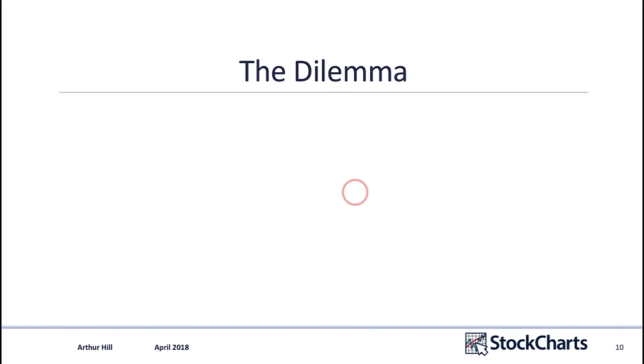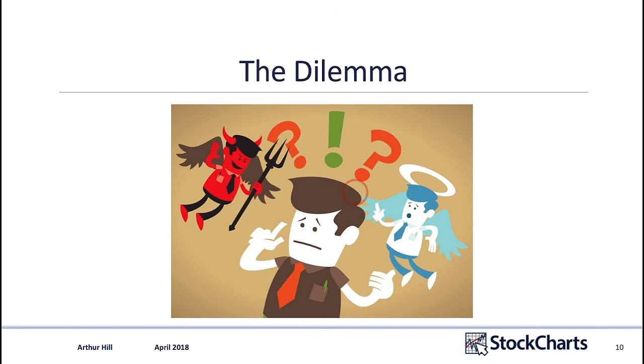So there's a dilemma. And this is the dilemma that I've been facing because I was schooled in classical technical analysis, breakouts, MACD crossovers, you name it. And so you've got the classical technical analyst on one side whispering things in your ear, and on the other side, you have the quantitatively driven strategy telling you something else, and it can create confusion. Now, I'm not going to say who's the devil and who's the angel, because you can make money using both strategies, but I am starting to favor the quantitatively driven strategies.